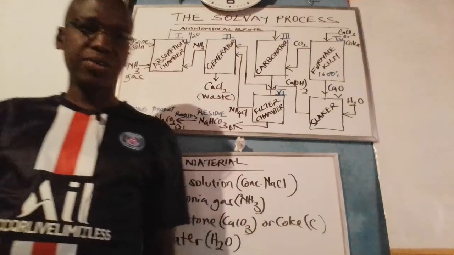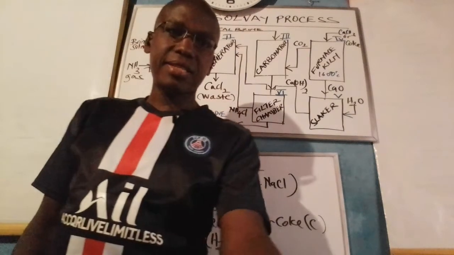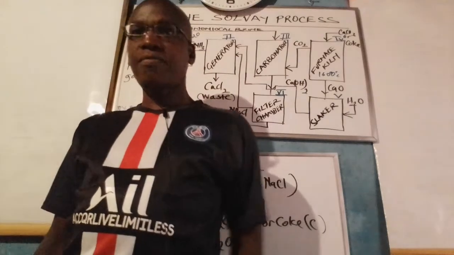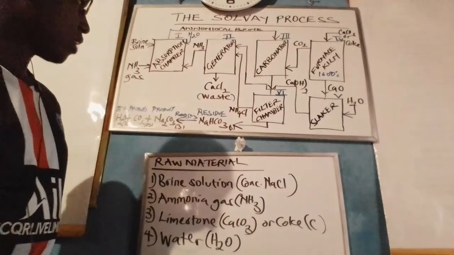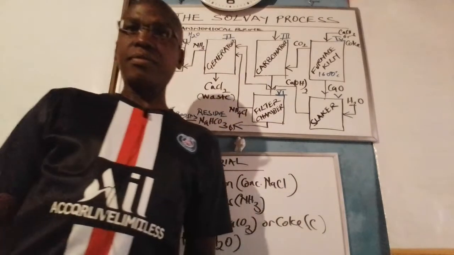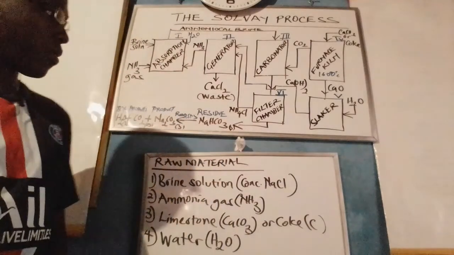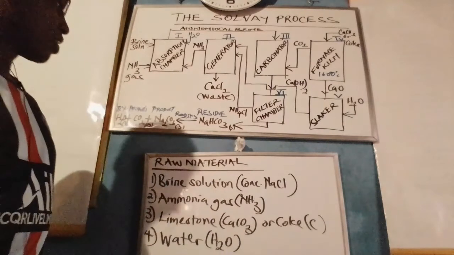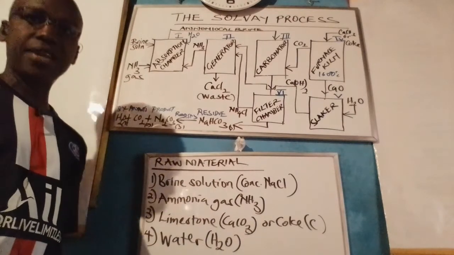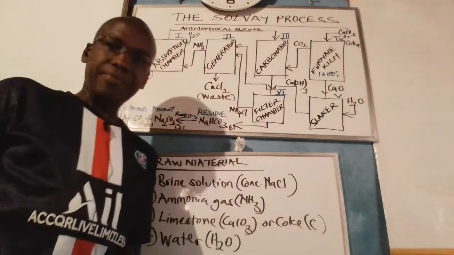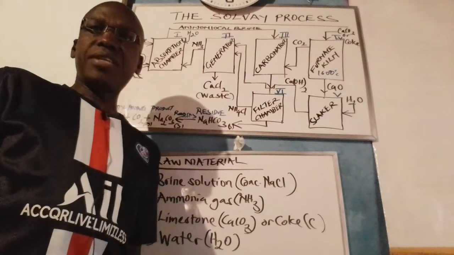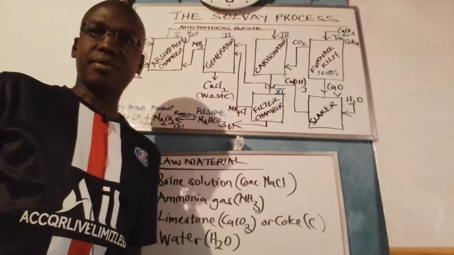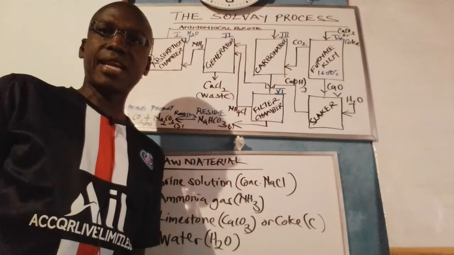Sodium carbonate is produced here mainly because it has a wide range of applications. One, it is used to manufacture water softener. In this case, we refer to it as the washing soda. Two, we can use it to manufacture bleaching agents for paper pulp in the paper industries. And three, we use it to manufacture glass.